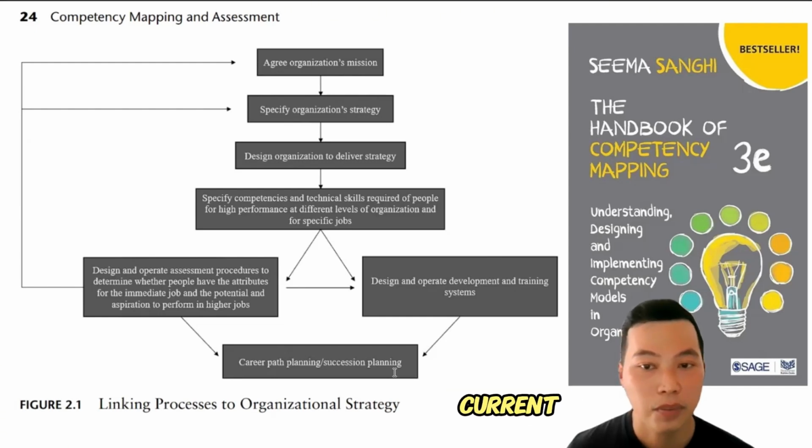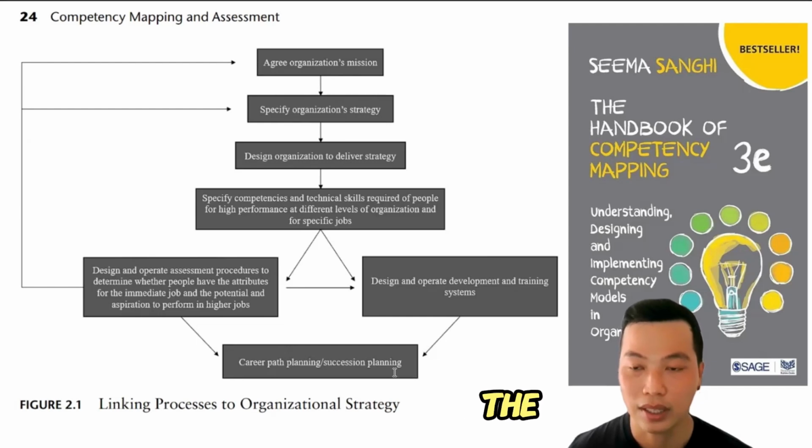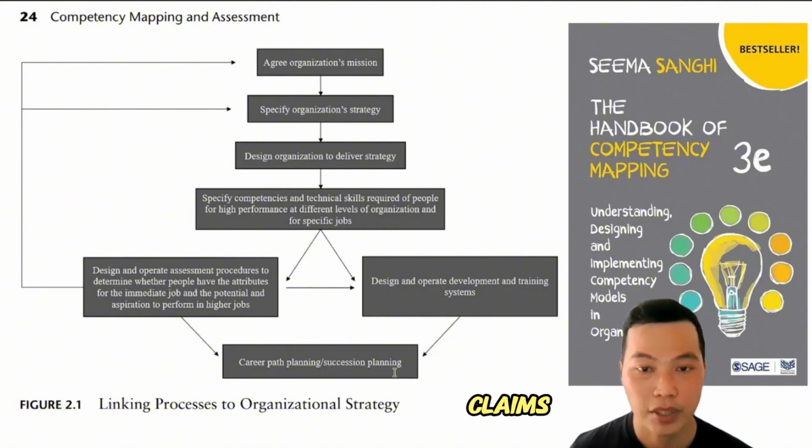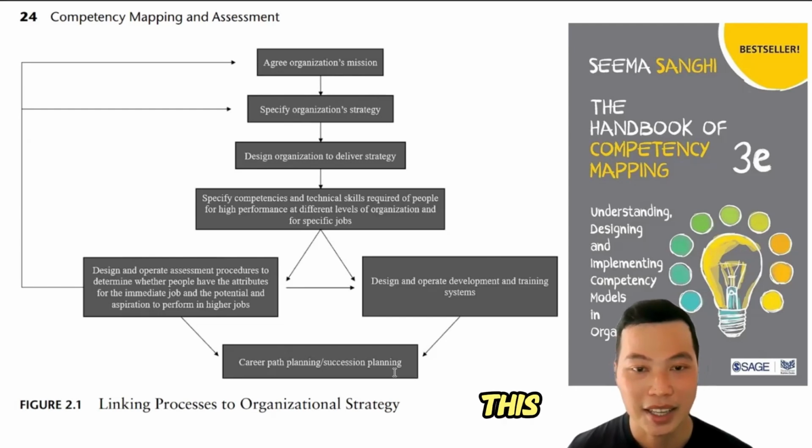The second question is more important. Do our current people have what it takes to execute the strategy? This is where the feedback loop matters. For example, a company claims its strategy is customer centric, but assessment shows that most frontline employees lack a service mindset and don't even want to work in service. Then the real question becomes, is this strategy feasible with the current workforce?